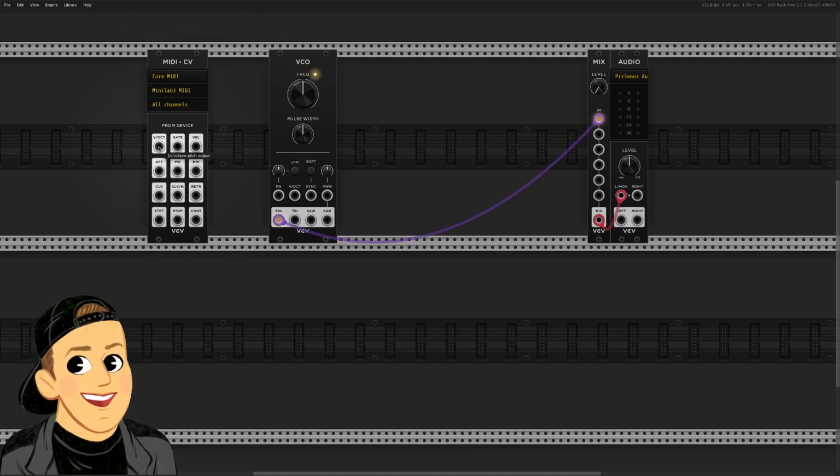The first one we're going to do is the volt per octave. So we're going to take a cable from the volt per octave out of our MIDI to CV, into the volt per octave in of our VCO. Now we'll turn it back up, and it's still playing all the time, but now when I press a key on the keyboard, I can actually change the notes of our oscillator. So I'm changing the frequency.